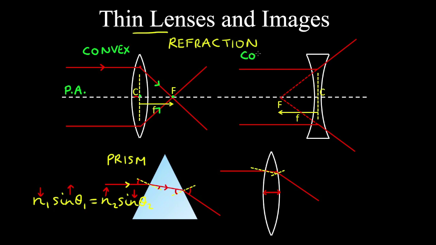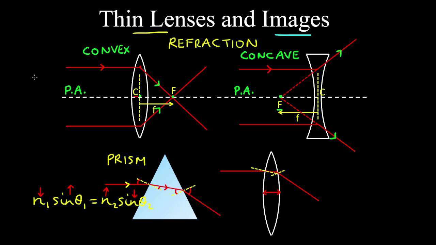Now for thin concave lenses, so a concave lens is a diverging lens because incident light rays that are parallel to the principal axis get refracted and they diverge, as we can see. But if we extend these rays, they appear to have originated from a focal point on the incident side of the lens. So this here is called a virtual focus, because the light rays don't actually converge to it.